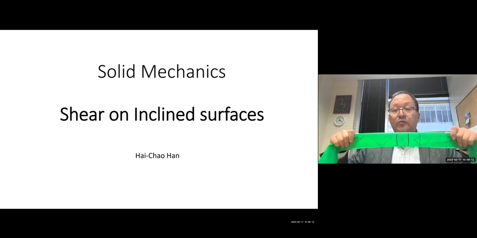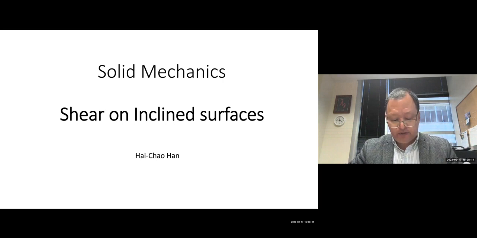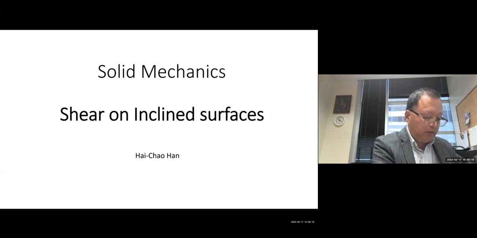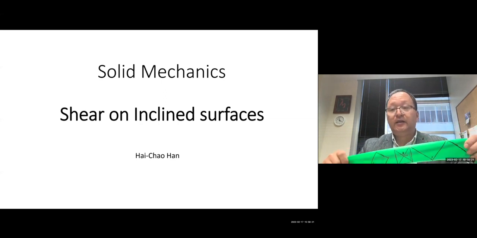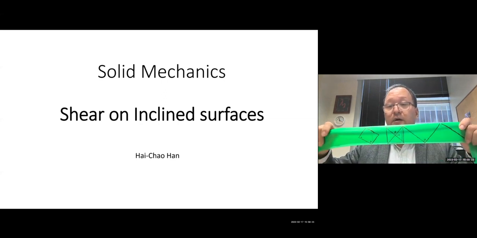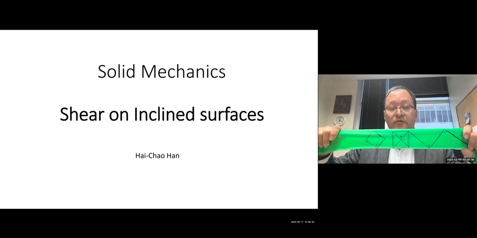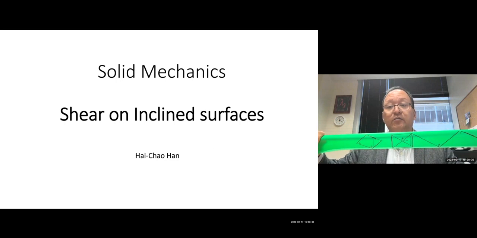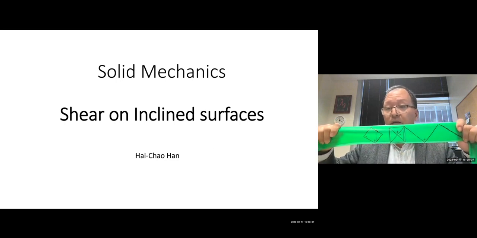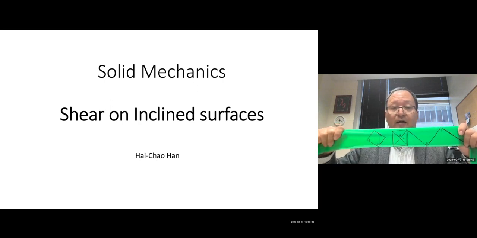However, if you look at the inclined surface, that's basically a surface at an angle, as I'm showing here on the other side of this drawing on the rubber. Now if I stretch it, if you observe the vertical lines, the cross sections, you can see their distance increase. But pay attention to the tilted line, representing the inclined surface.